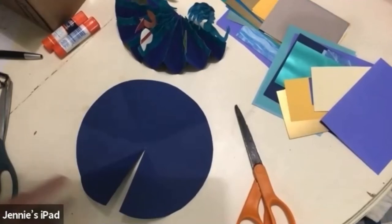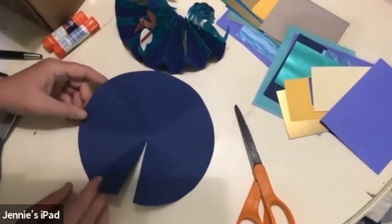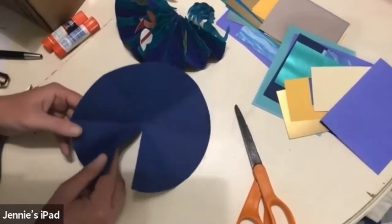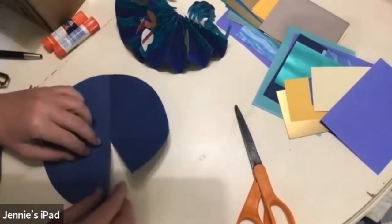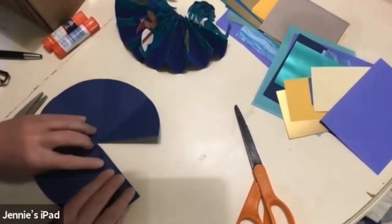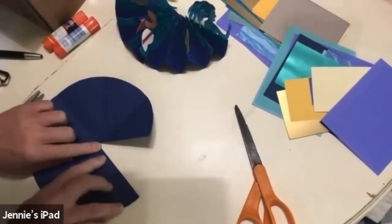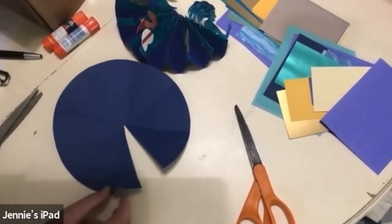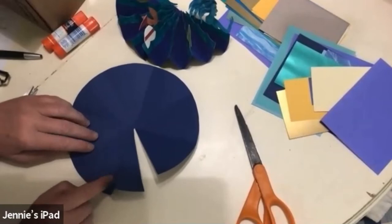Now each of these segments, we're going to put one more fold in. Excuse me. This time, the fold's going to go the opposite direction. So far, we have eight folds, and they're all what we would call valley folds. In other words, they're at the lowest point. If we fold it in the opposite direction, I'm going to take my eighth and fold it in half. If you have a fold that goes up like this, that's a mountain fold. So we're going to alternate mountain, valley, mountain, valley.